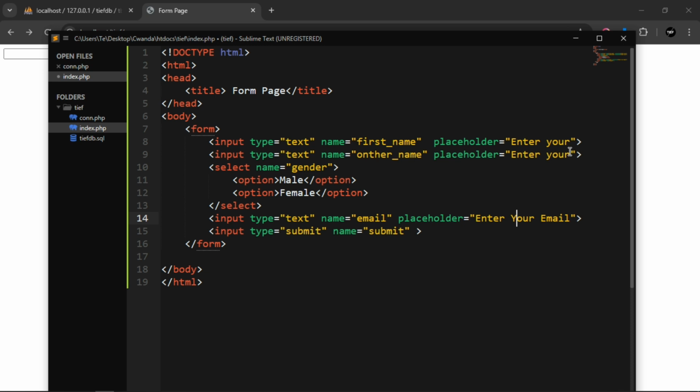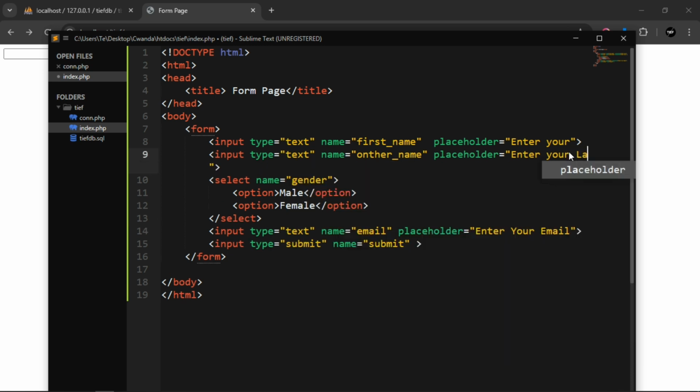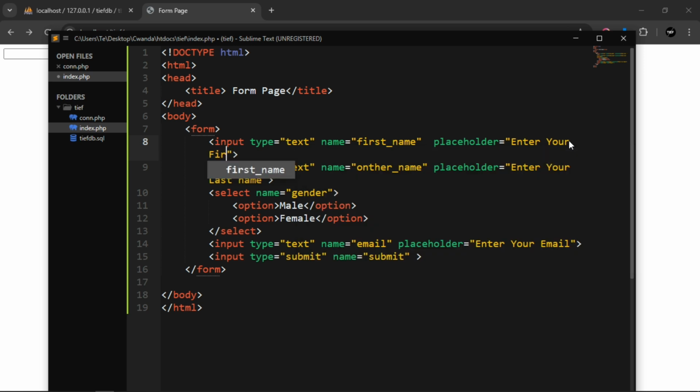This is going to be enter your last name, to make it user friendly. The user should be confident what he should enter, and this is going to be the first name. So now we are done. Let's refresh the page. Yeah, as you can see, it is now more user friendly.